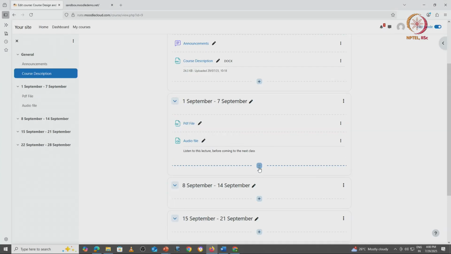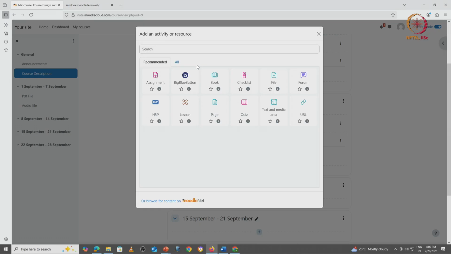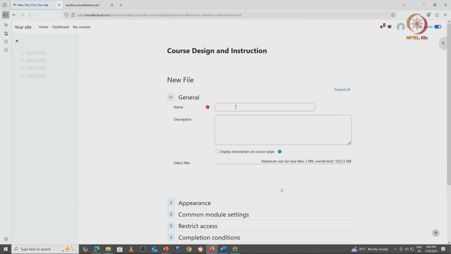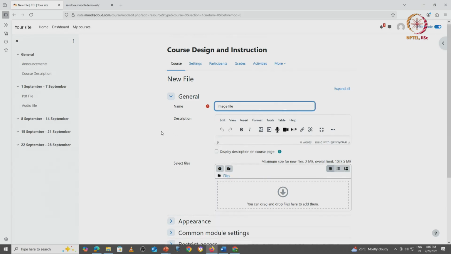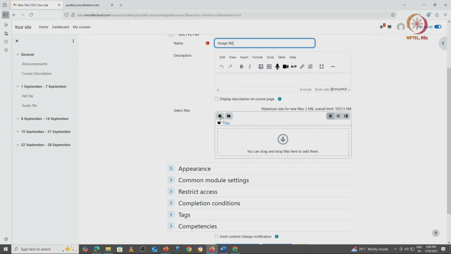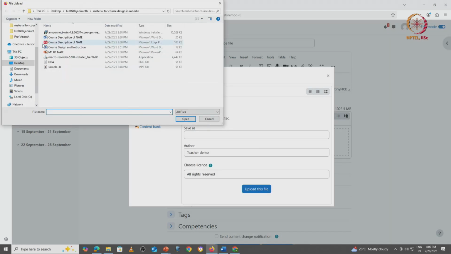Now, we shall see how to add an image into the course page. It is in a similar manner. I will be selecting add an activity or resource and upload the file.